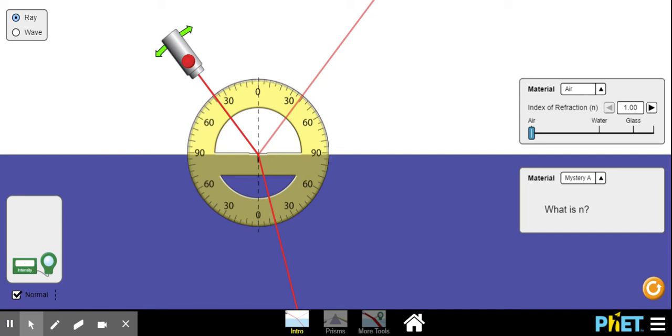You should find that that scatter graph has a straight line. So you're going to draw a straight line of best fit, and you're going to find the gradient of your graph. So you're going to find the change in height, divided by the change in length of your straight line graph. And what you should find is that the change in height divided by the change in length should give you the refractive index of the mystery material.